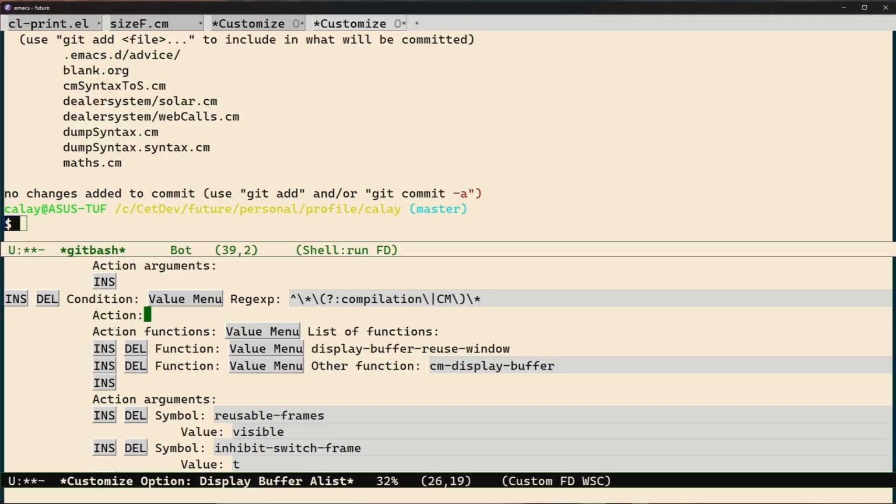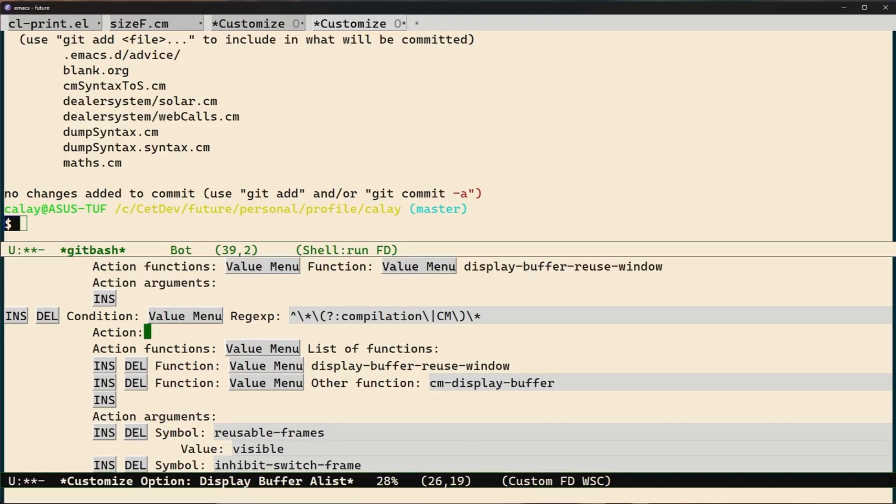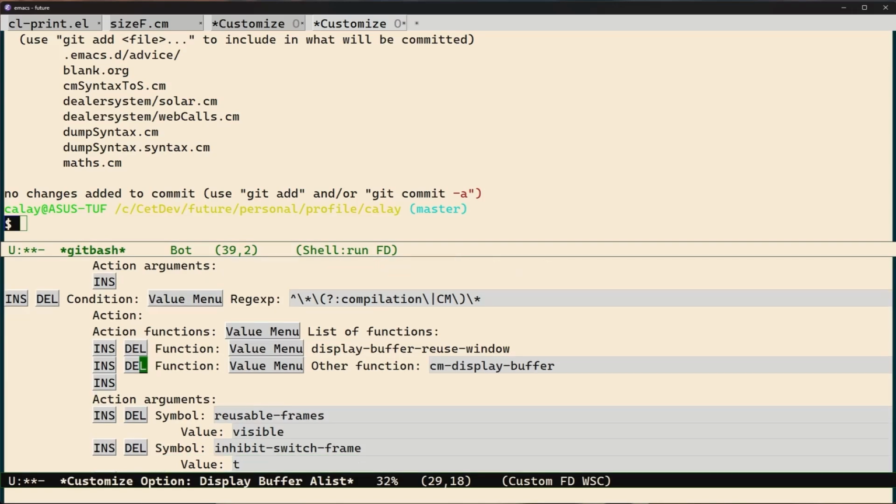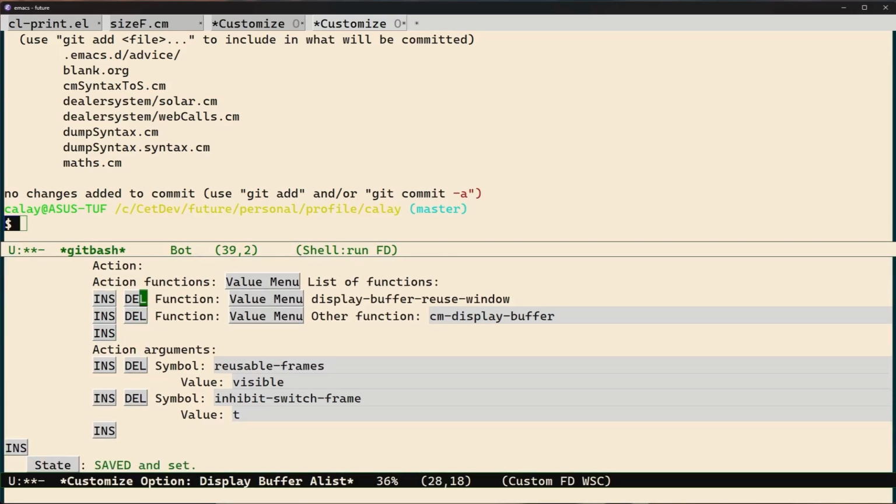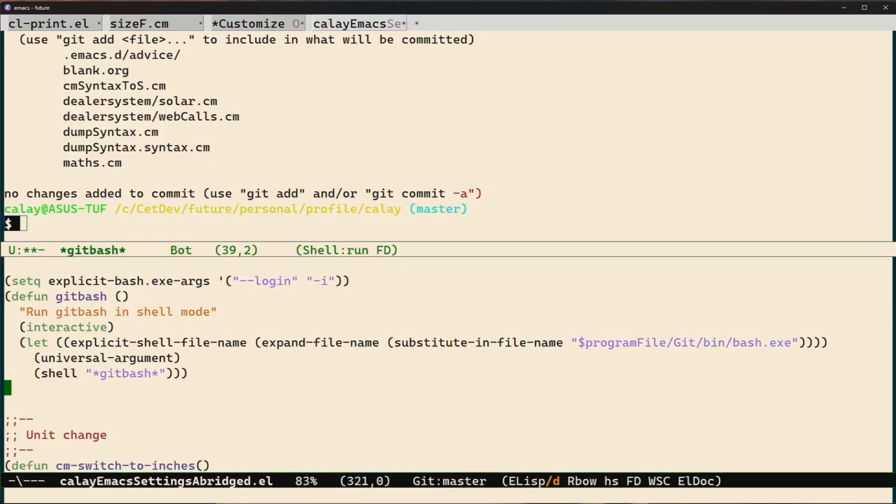You'll notice in here that we have the CM and compilation buffers that have their own function that gets run when the CM buffer is requested to be shown. A pretty quick and easy way to get a Git Bash set up.